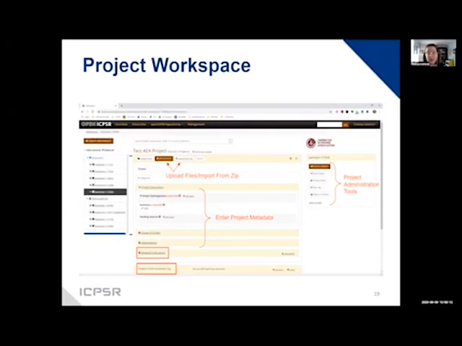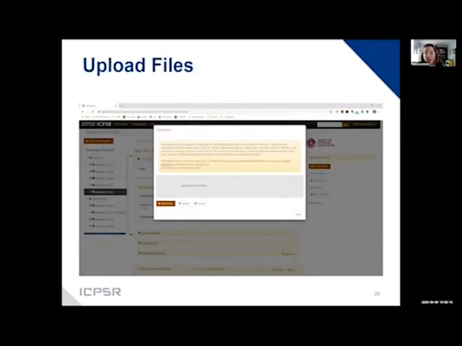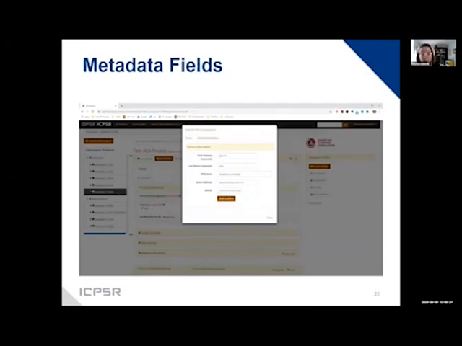The first section that you saw at the top, that's where users can select to either upload files individually or import from zip. And this slide here shows a glance at what one of those modals looks like. Below that, OpenICPSR offers options for many descriptive metadata fields, some of which, like that for a principal investigator here, are used to construct the project citation.